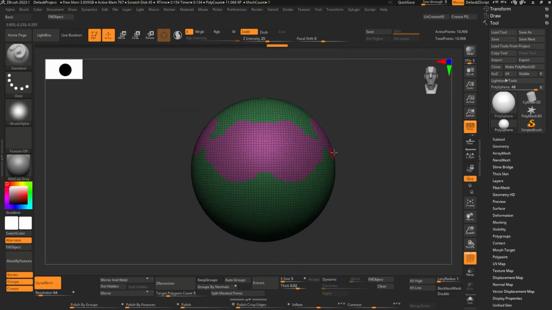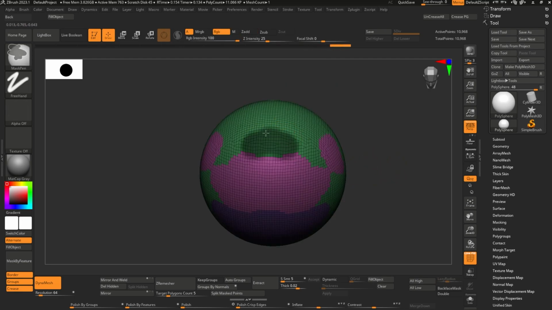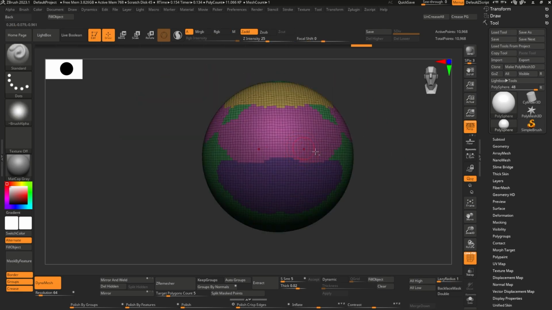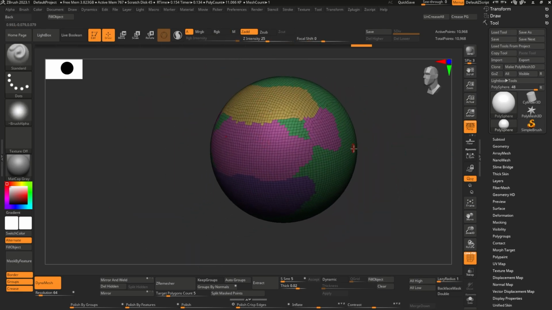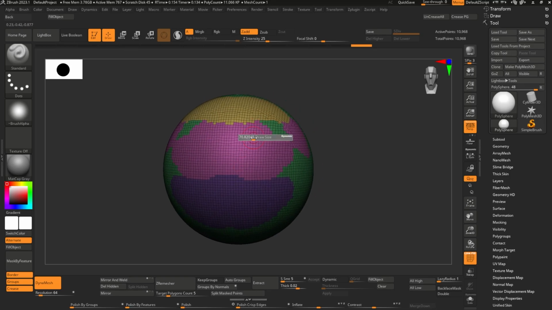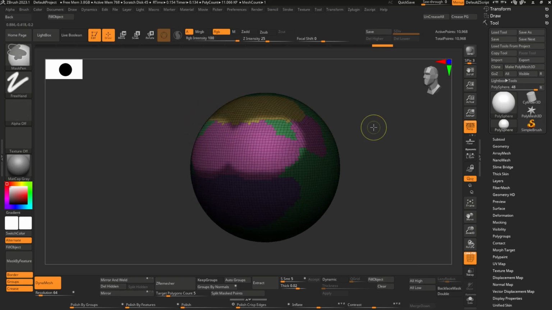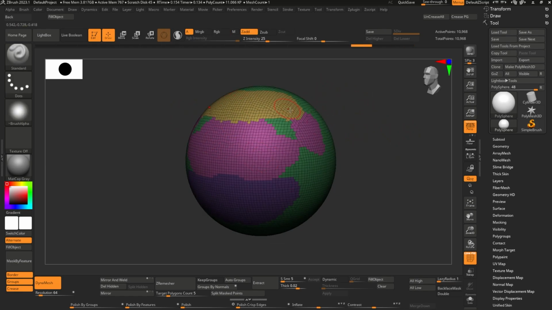Now, why do we want polygroups? I can create a bunch of different polygroups now. This is great. I've learned something. Amazing. What good is this though? So we're going to learn how to navigate polygroups and how to select certain ones. At first I definitely found it a bit confusing because a lot of the time, like masking, if you mask something and then click off, you're inverting it, so you kind of have to think a few steps ahead for whichever piece you want to select.